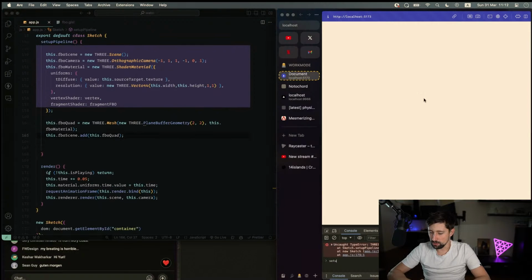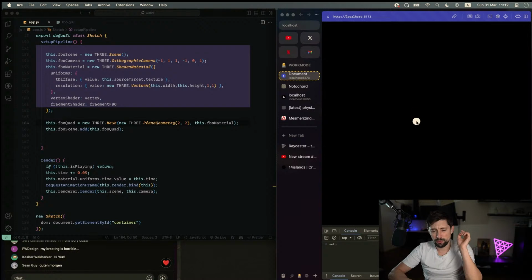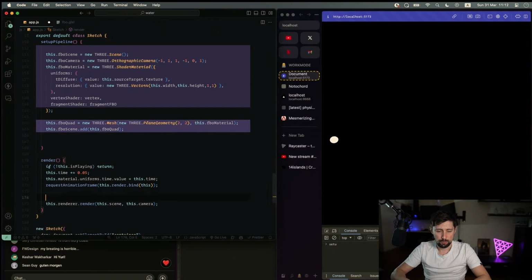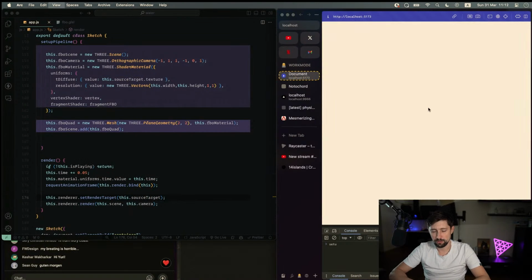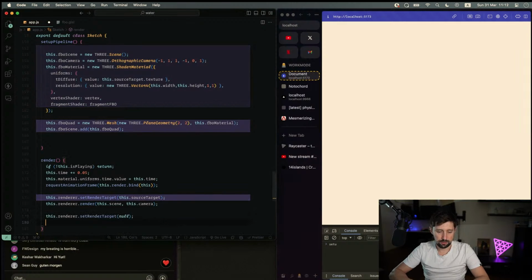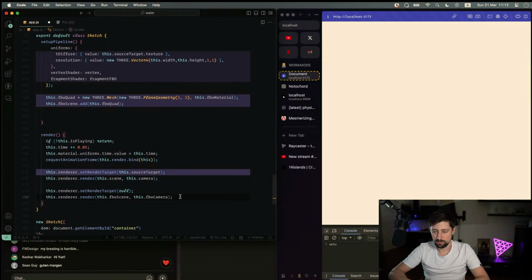So we can try the plane buffer geometry. Yeah, the Copilot's still using the old three.js API. So right now I'm only seeing the default scene. But what if I set it rendering to the source target? Means I'm not gonna see anything now, just the white screen. And then render target null, and then render the FBO scene with the FBO camera.